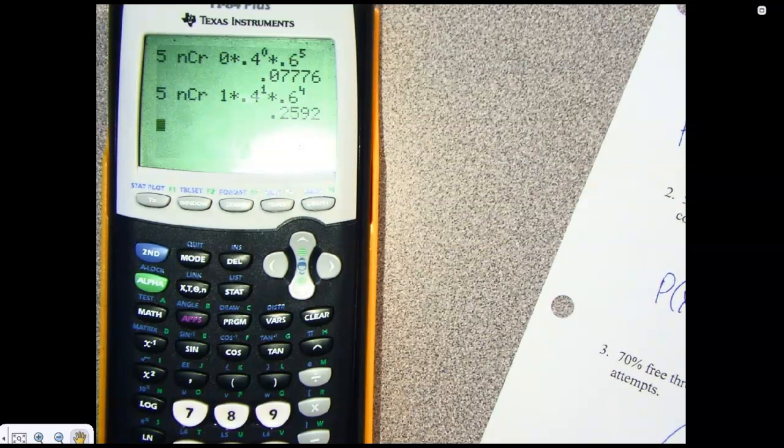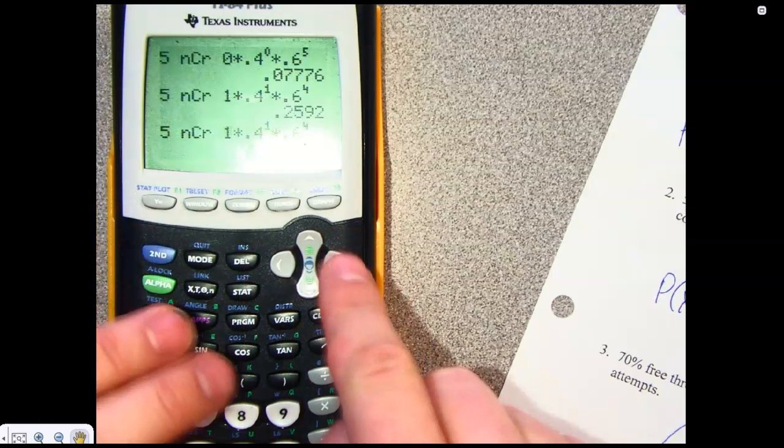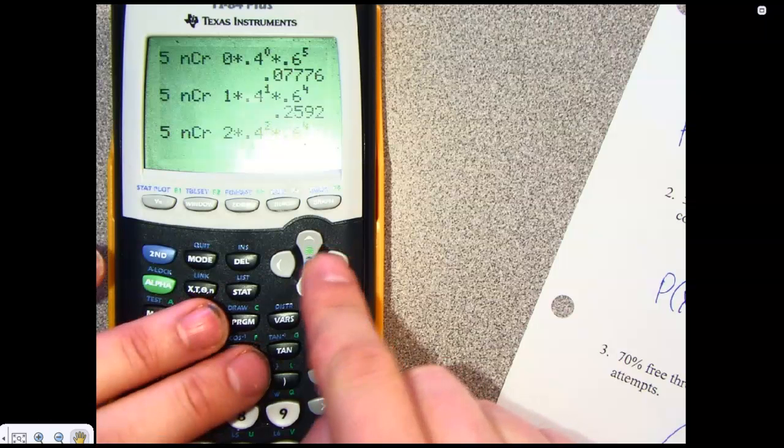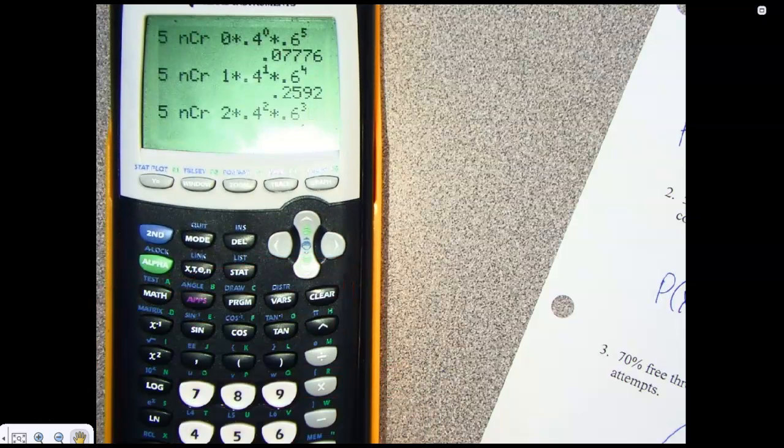So if I were to start looking at the next one, I'm going to hit my second flashback. What number am I going to want to be right here? 2. One number is going to go here, the 2, and then that'll be a 3. So you can see the pattern, like 0, 1, 2, 0, 1, 2, 5, 4, 3. You're welcome to use the formula to fill this table out. I want you to fill the table out. You can use the formula, but I think this way is a lot faster if it makes sense to you. If it doesn't make sense to you, probably not the way to go. But now that I have it typed in, you can start to see the pattern and what we're doing.